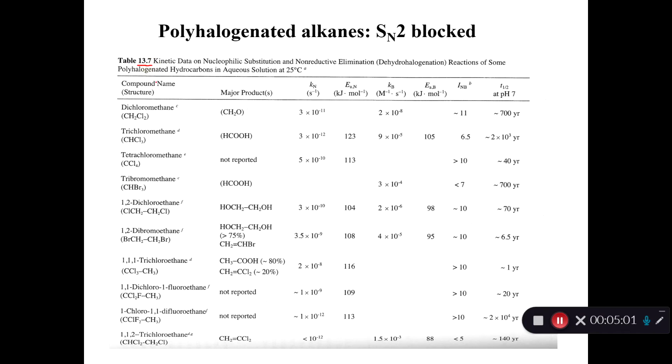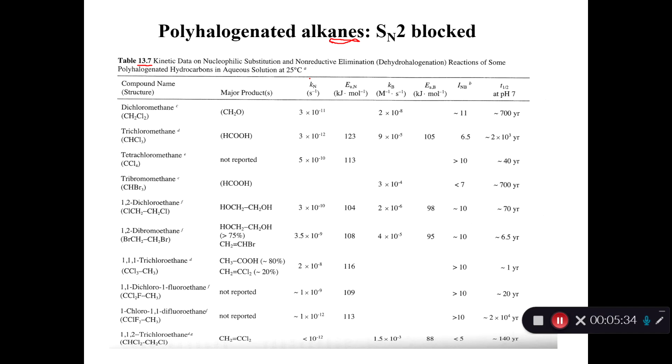13.7, excuse me. And it's showing you sort of the range of reaction rates that you can expect from highly halogenated alkanes, right? Alkanes means single bonds. And you guys know that TCE and PCE have double bonds, and they are not alkanes, they are alkenes. And they are not shown in this table anywhere because TCE and PCE and all of their daughter products that have double bonds are not going to react by SN1 or SN2 reactions, period.